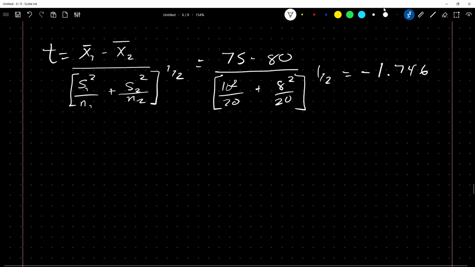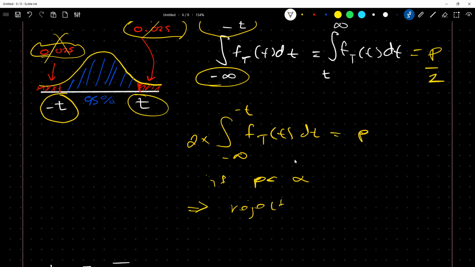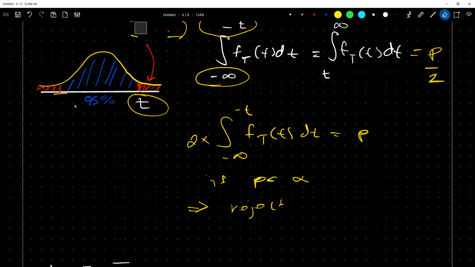So I'm going to go back over here to Wolfram. And now that we've got the t-score, we can calculate. But actually, I'm going to go back up to this graph. Now this graph, we can replace these t's, right? So we know what these are now. And we don't know the area that it takes up yet.